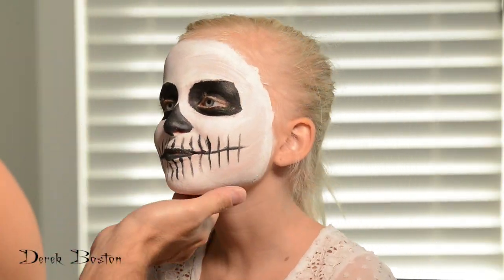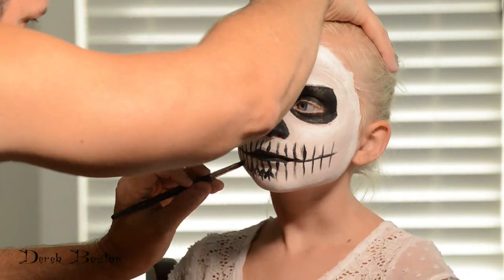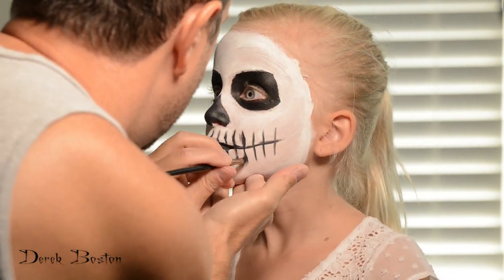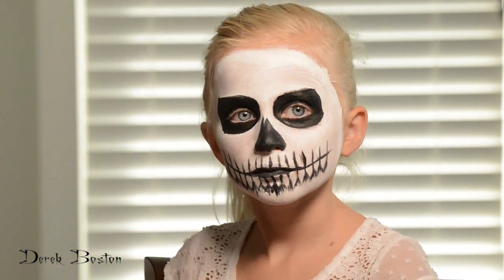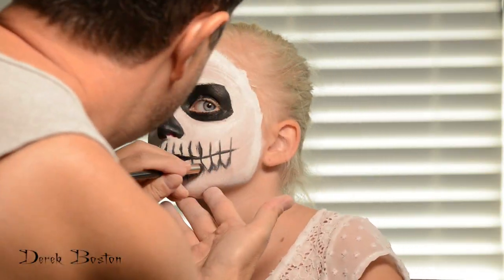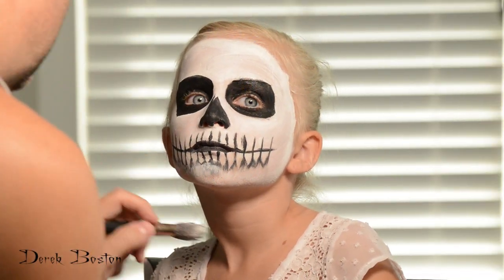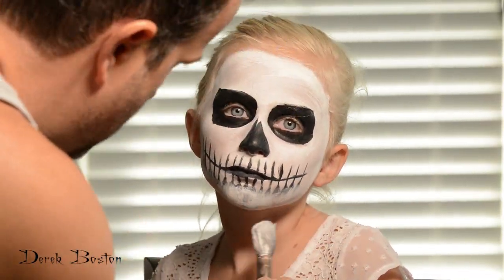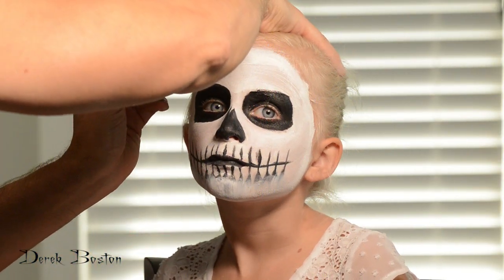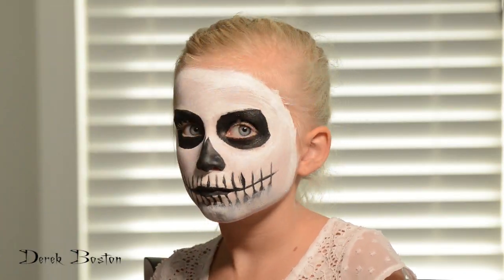So we painted those lips, and yes, the makeup is safe and suitable for children, so they say. But yeah, I'm just going in here with black face paint again and taking this makeup brush. It's got a pretty stiff bristle to it, and I'm trying to do some shading. And while I was doing that, I think I took away the white, because the white face paint was pretty dry, so as I tried to shade that black down into it, it started powdering right off.